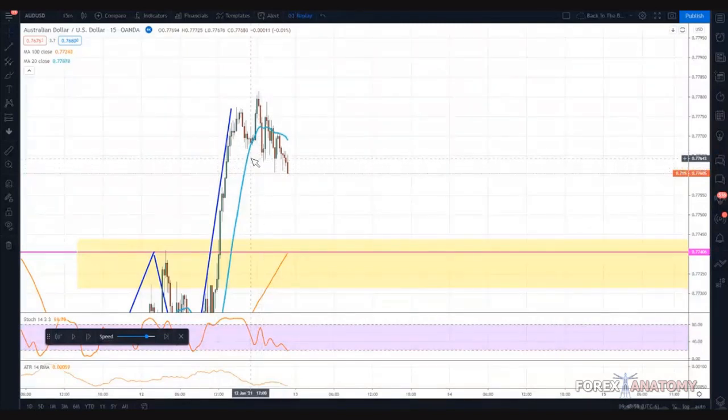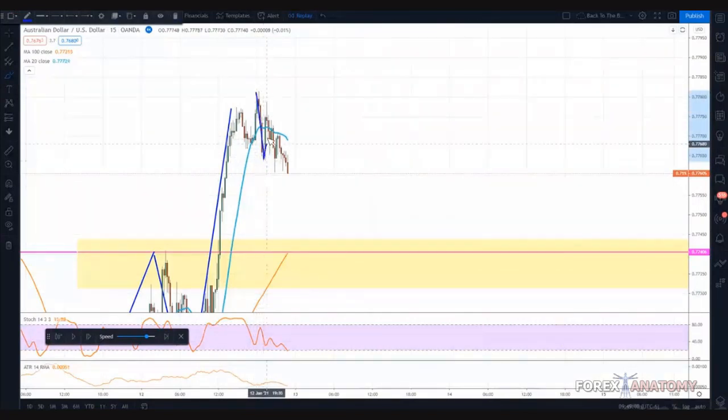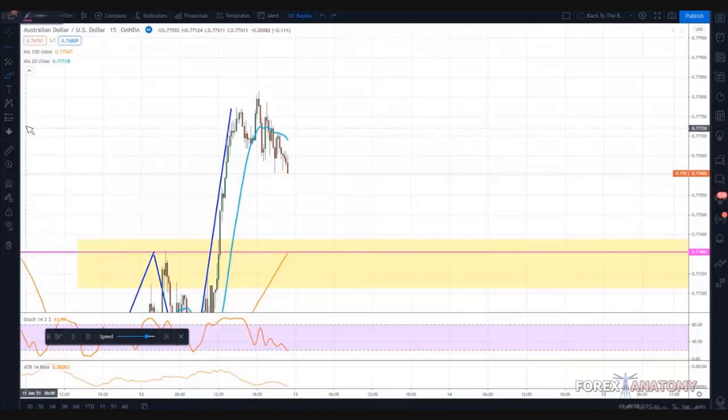Well, it forms like right here. This is where it can get kind of tricky. It really could, because right here you do see what some people would consider a three-wave. We see price break down, correct higher, and then we have this impulsive move to the downside. So whenever we draw these waves, what we want to see, for one, let me just draw this in for you guys.